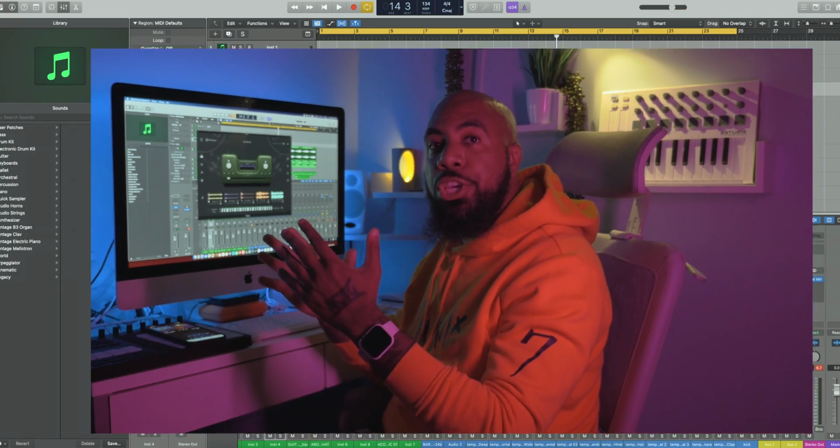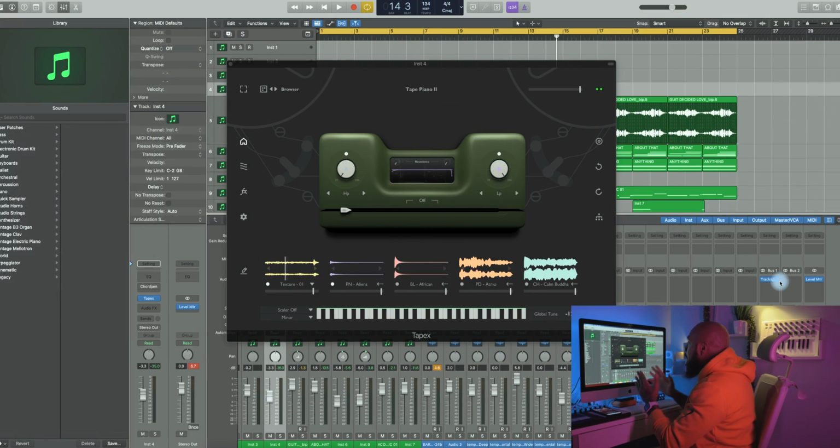I'm really excited about this review because I've really been loving everything that Thenatan brought to the table with this VST. So without wasting any more time, let's dive right into things and let's see what this thing is all about. Let's do it. So as always, I have Logic queued up, and this is Tape Piano 2.